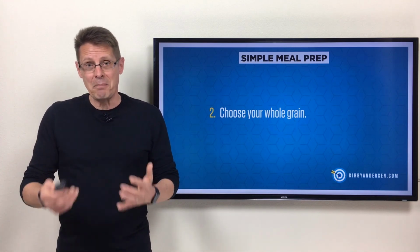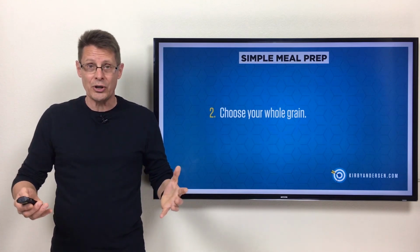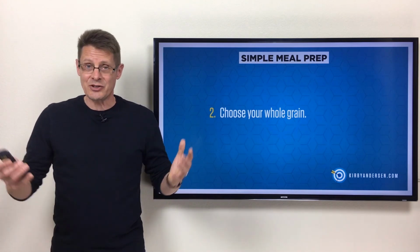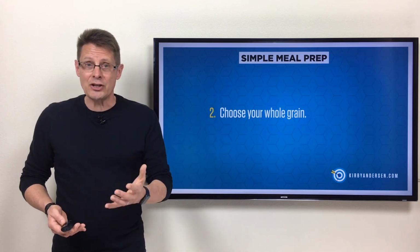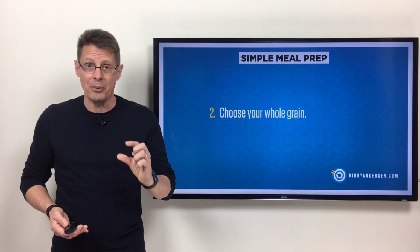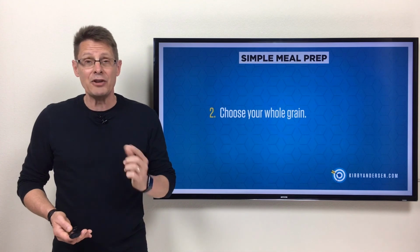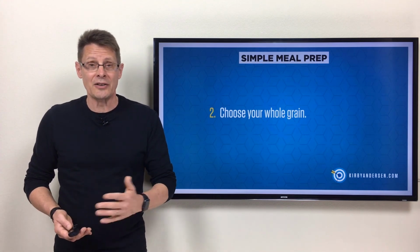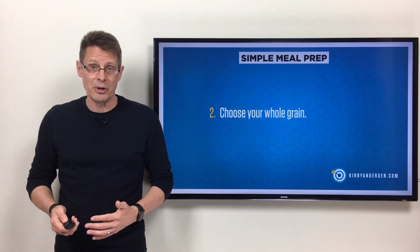Now, as you're going out and buying breads or tortillas or pitas, anything that's made for you and that comes in a package and it's got a label on it, I just want to give you a couple of tips for your shopping. Make sure that you look at that label and you find the whole grain stamp on there. Very important to make sure that it is truly whole grain. And if you don't know what that looks like, I've included a link in the notes down below this video that will show you that and tell you just a little bit more.